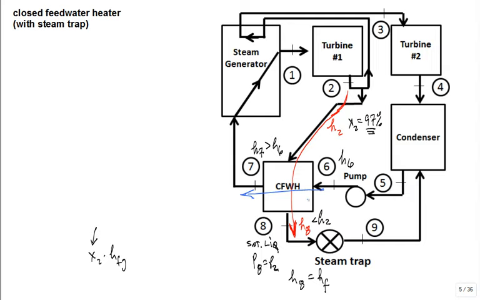Okay, now let me do this. What is the pressure at 8 compared to the pressure at 1? The pressure at, not 8, the pressure at 7. What's the pressure at 7 compared to the pressure at 1? Is it greater, equal, or less? Okay, clicker question, A, B, C. Look at the pressure at 7 and compare it to the pressure at 1. Where is state 1? State 1 is right here. Where is state 7? Right there. So is the pressure at 7 greater than the pressure at 1, equal to the pressure at 1, or less than the pressure at 1?